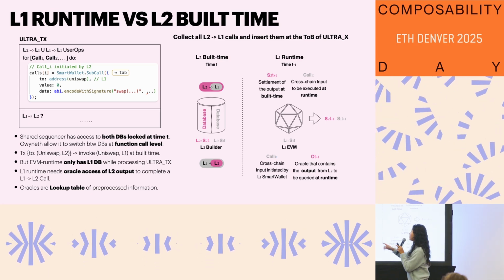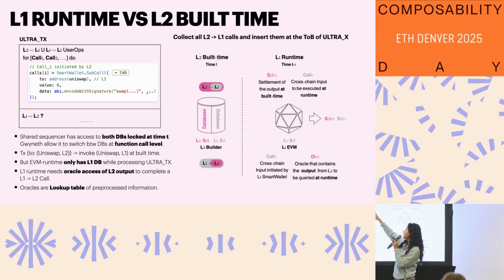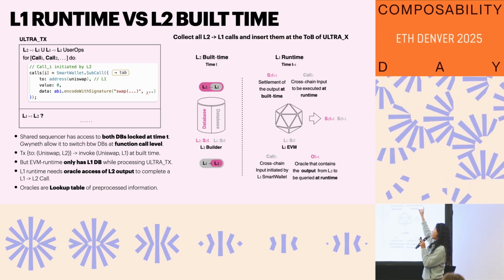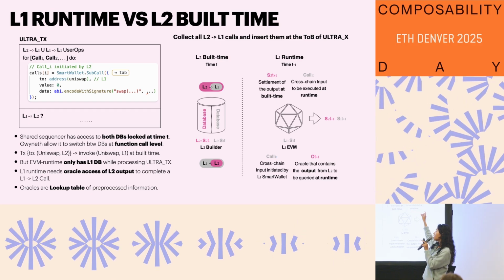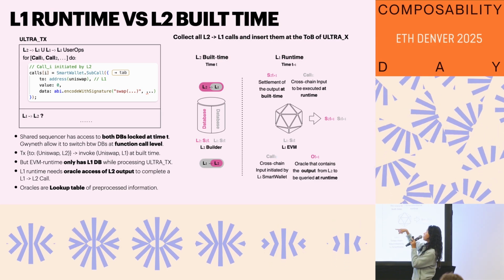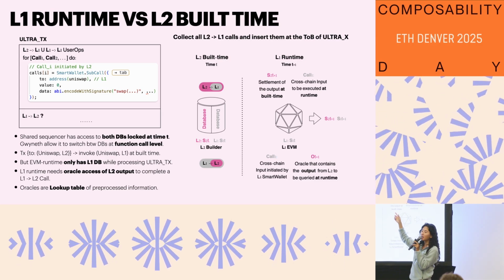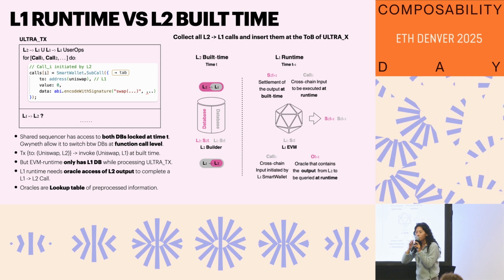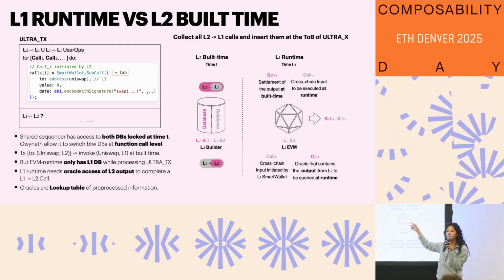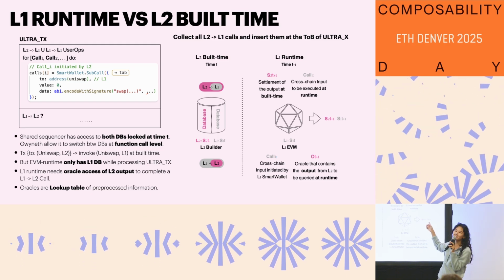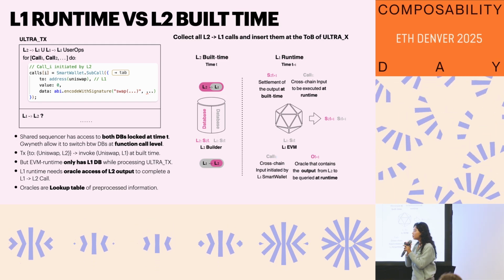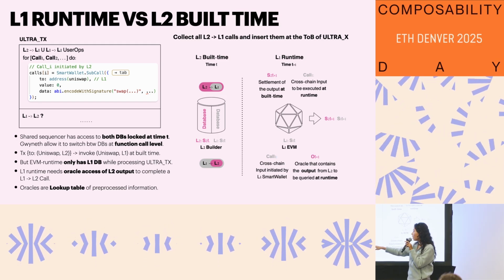So as we call from L2 to L1, when it touches the L1 state, the L1 part of the call is being relayed as a subcall, as user operation, while L2 state just got executed locally, and the proposer will just propose the L2 state at time t plus 1. Whereas the L1 part of the call gets executed at EVM runtime, which progresses the L1 state at t plus 1, right?